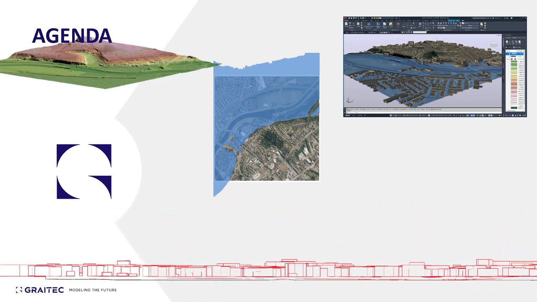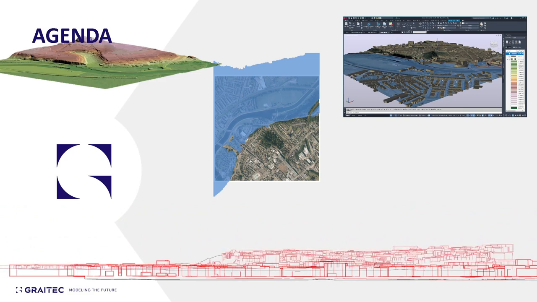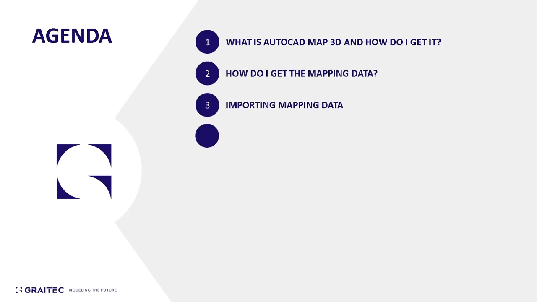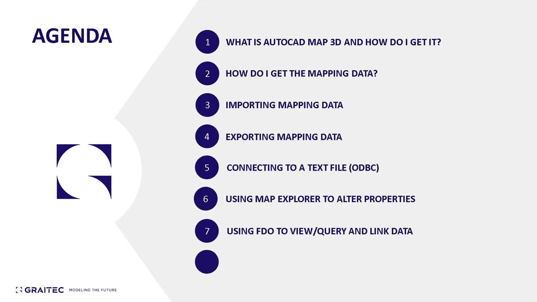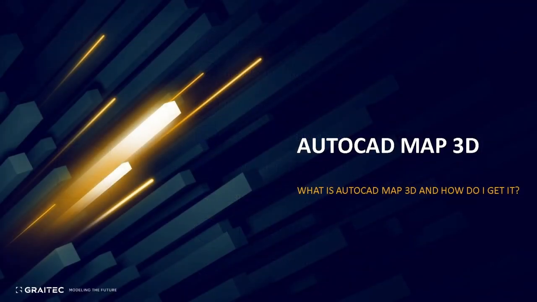We can create the buildings in 3D at the correct elevation with the correct roof heights. This is the list of what we're going to cover today - I did this mainly because a customer asked me how to do it, and in working out the answer I realized a couple of things: one, it's really great to visualize mapping data in a much better way in AutoCAD than boring lines, arcs and circles; and two, these steps are useful individual things we can use in all sorts of different ways.